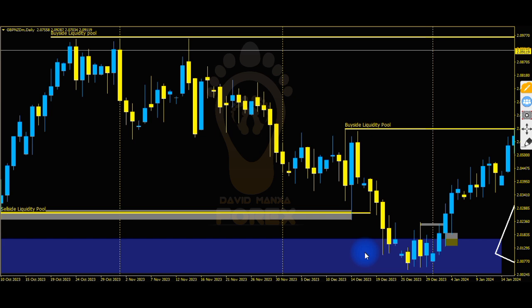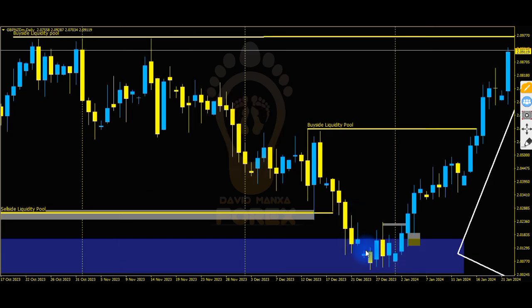But to the uninformed trader, there is nothing there, right? And so they will be making the mistake of selling because they think price just broke support, but they are selling into the demand area of the large institutions.